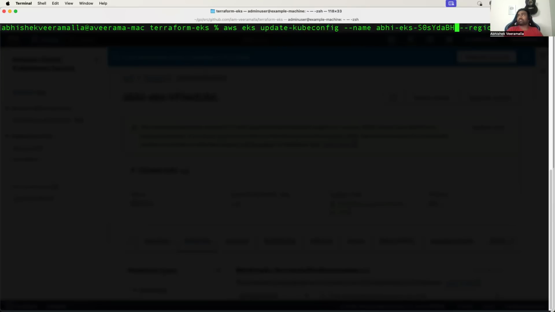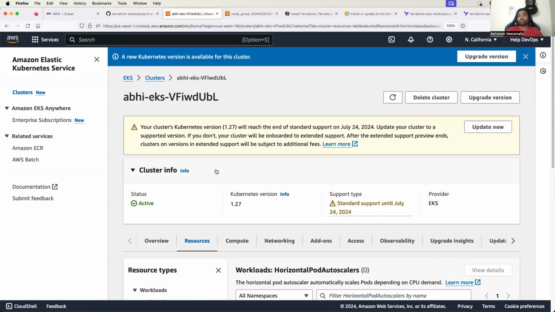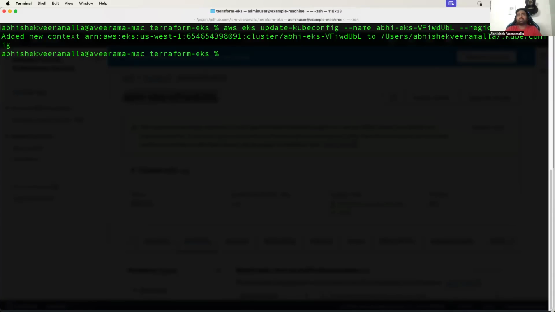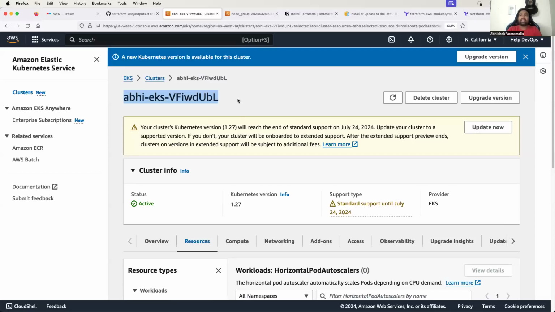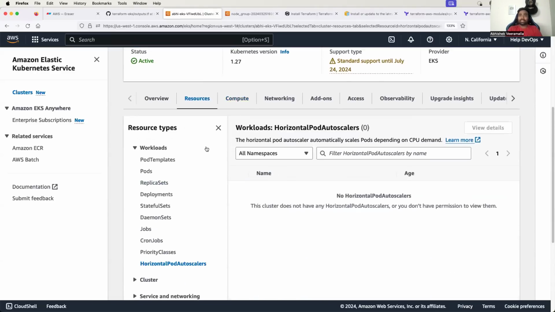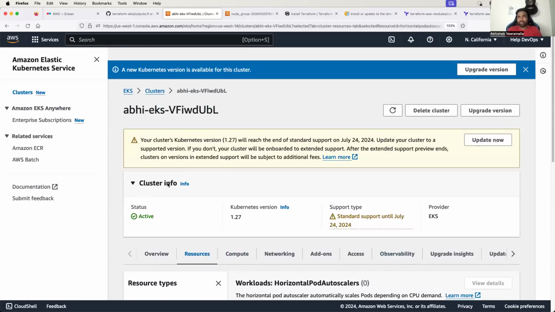This is from the last time I was doing it, as I had to do a demo before showing it to you. So just copy this and now you have kubectl also configured. So this is how we create the EKS cluster, configure it, grant the permissions, and access EKS from the AWS portal.